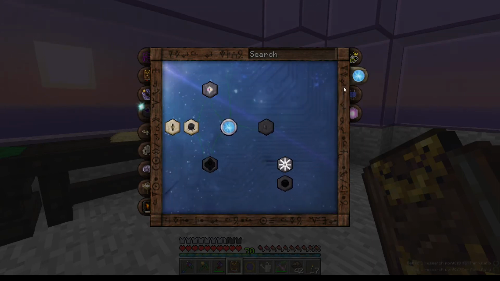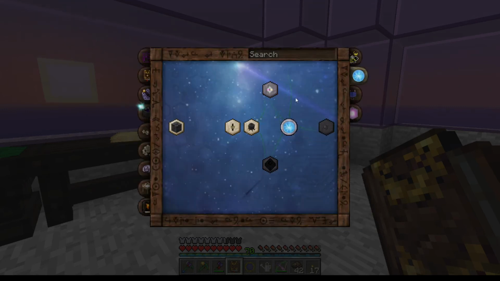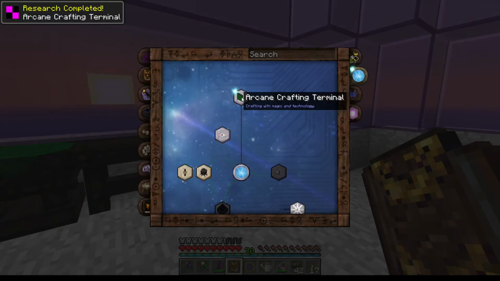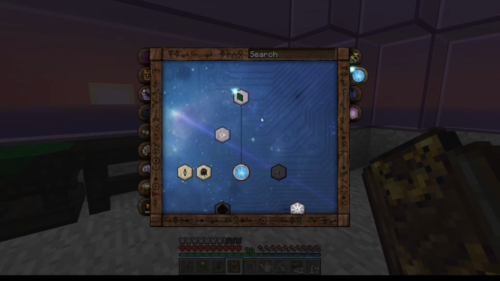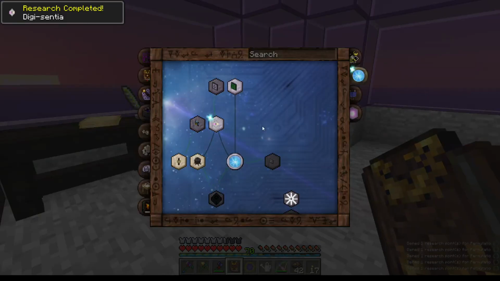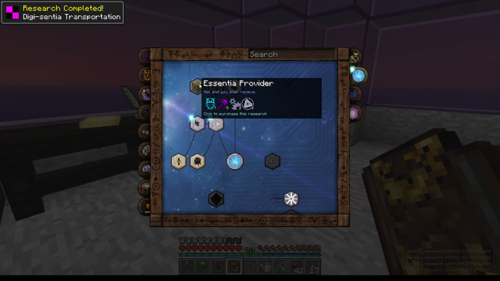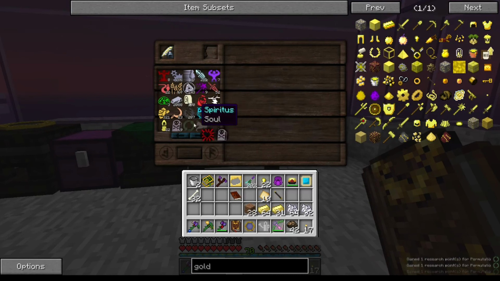Now this is energistics. So what I would like to, we've got essential distillation. This is all stuff we know about. Iron gear. Why would I want iron gear? Arcane crafting terminal. So that will give us the arcane version of that. That needs 5 permutatio. So that should give us Essentia Digitransport, Essentia Provider, Essentia Monitoring, 5 more permutatio.